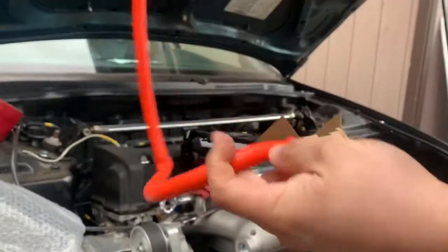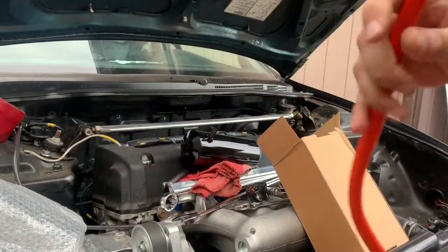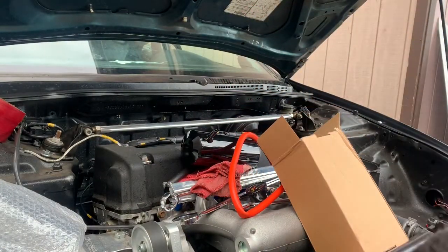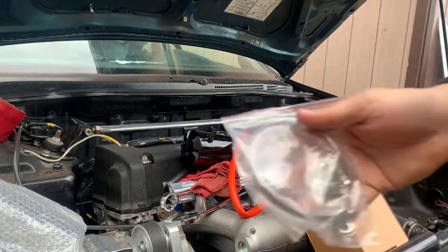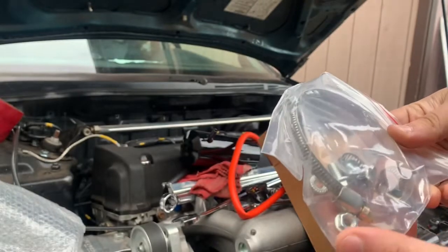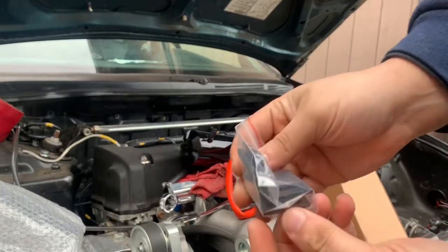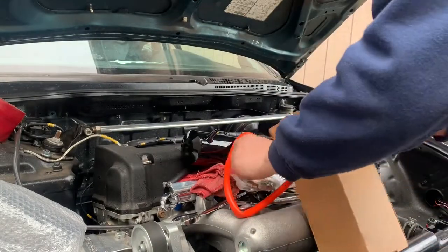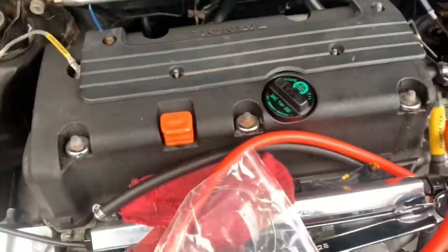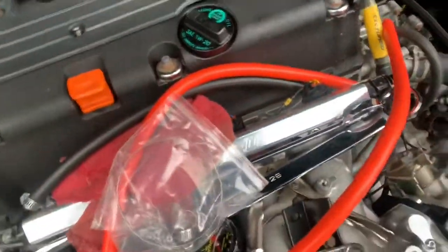This is the hose. I don't like how this is set up. I don't like the color. But for now it'll do. Probably gonna have to replace it after. These are basically the screws and stuff, and the brackets. That's it. Now how's that? I mean, it's not as flashy, but it'll work. Now I just gotta find two nuts for here, and then that's it. And then I gotta go back to that.